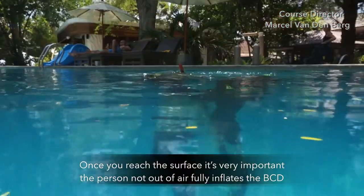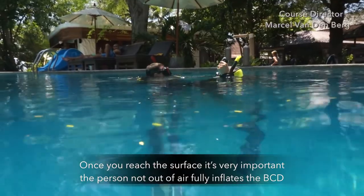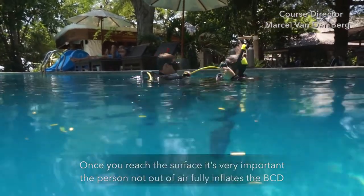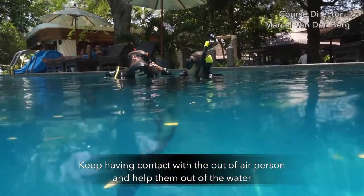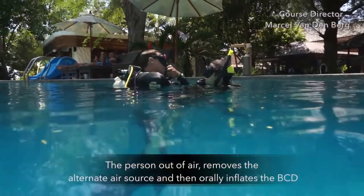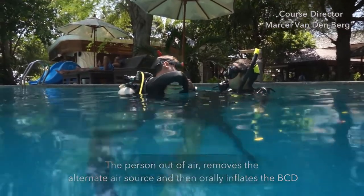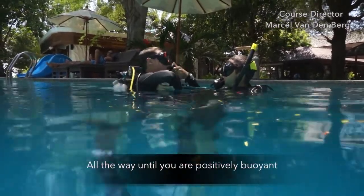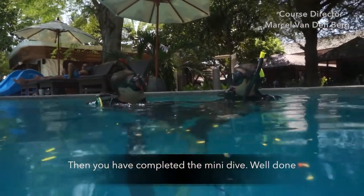Once you reach the surface, it's very important that the person that's not out of air fully inflates the BCD using the LPI button, and keep having contact with the person out of air and help him out of the water. The person out of air, remove your alternate air source and then orally inflate the BCD all the way until you're positively buoyant. And then you completed the mini dive. Well done.